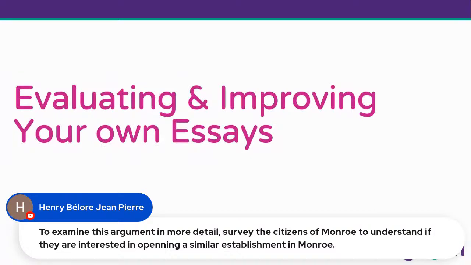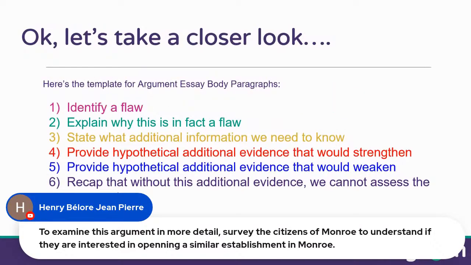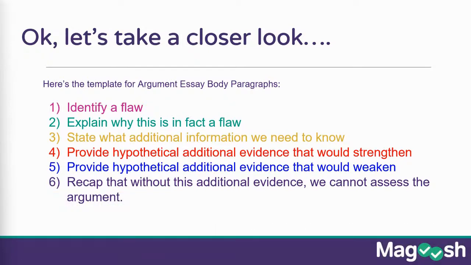Evaluating and improving your own essays. So we're going to take a closer look at the template for argument essay body paragraphs. The reason why we're focusing on body paragraphs is because that is where the lion's share of your points is going to come from. In the introduction, you basically just say, hey, this argument's flawed for X, Y, and Z reasons. The conclusion is not even that important; it's just like, I'm done writing. What you really want to focus on is memorizing the template for the body paragraphs.